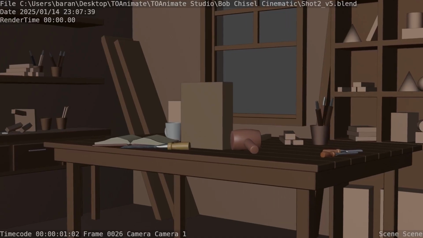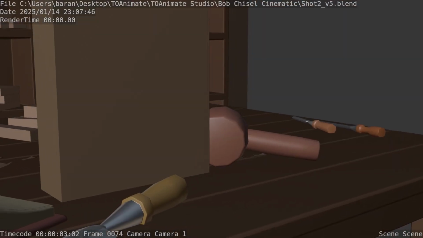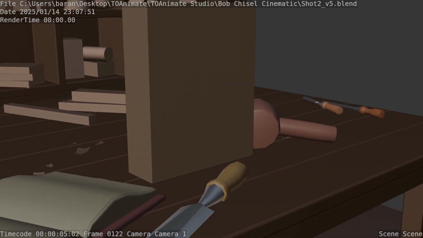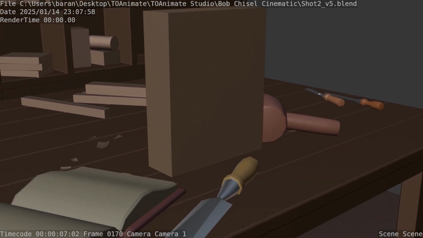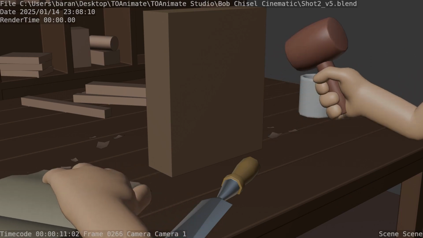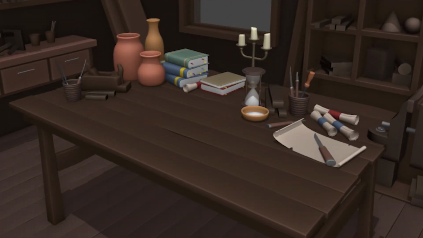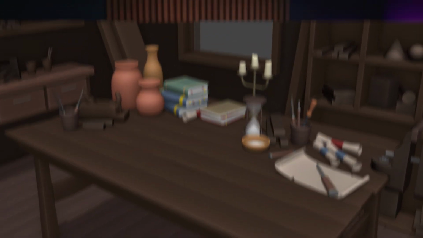And so once we got one approved, not only could we now start thinking about music because the total timing wasn't going to change that much, but we now also had a way better idea of which areas of the cinematic we can focus on, which areas we can put less detail in, the background for example, or even which parts not to model at all because they won't be shown in the cinematic. So this really helped us run lean and only focus on parts that we need to focus on, saving us a ton of time throughout the project.